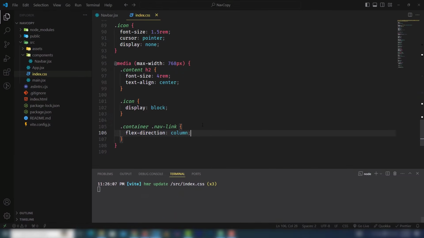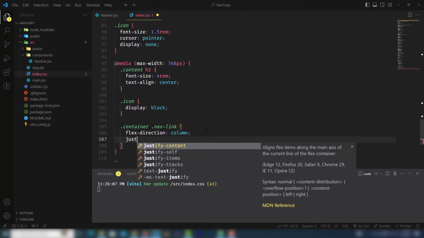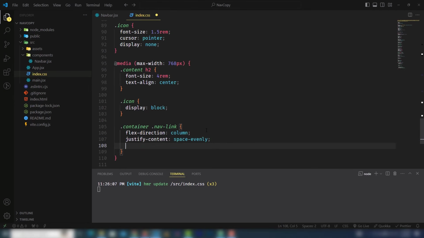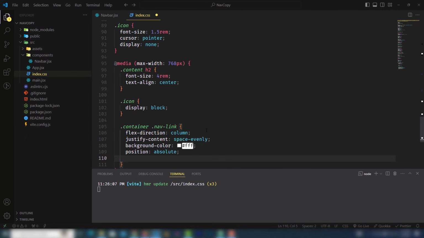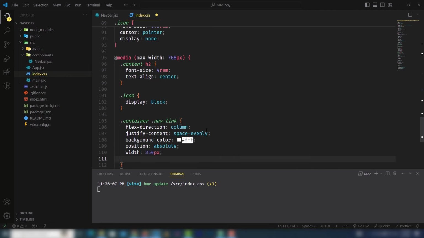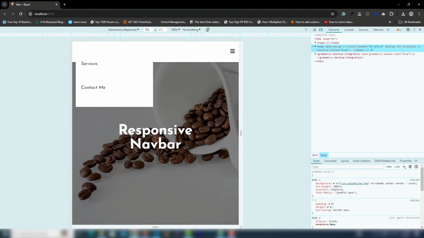Great. Justify content space evenly. Background color I will use white. I'll use position absolute, and then width 350 is best, and I will use height 60vh.